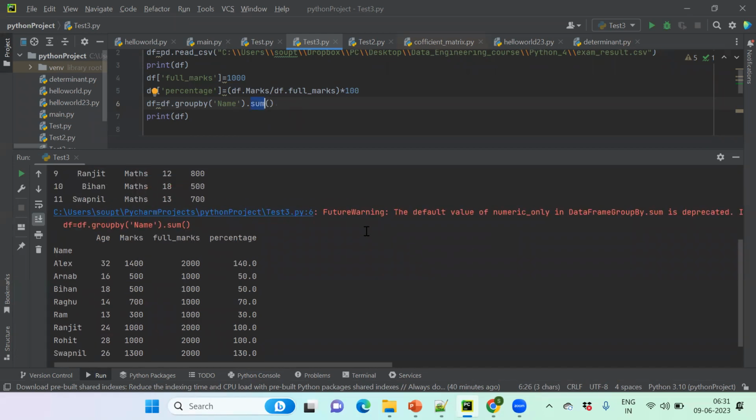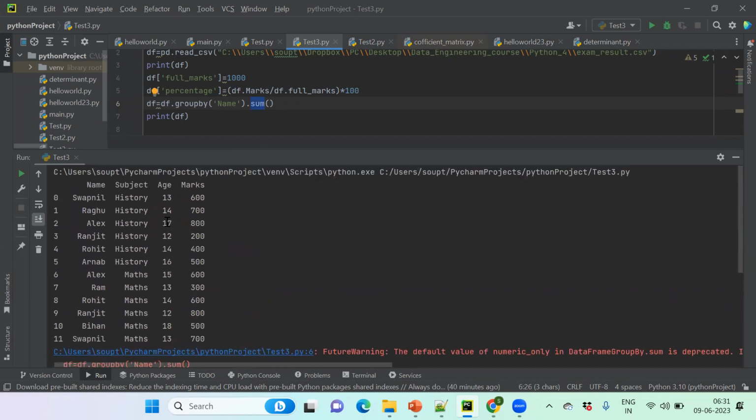I'm also receiving a future warning because we have not only name over here, we have subject too. So we are grouping the data set by name. Apart from name, we have subject, age, marks, full marks, and percentage in the data frame.